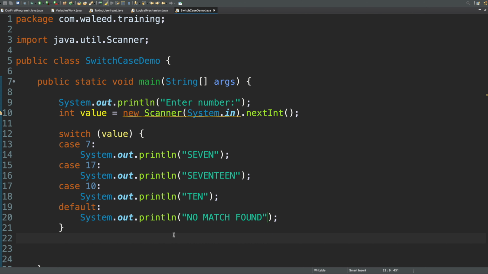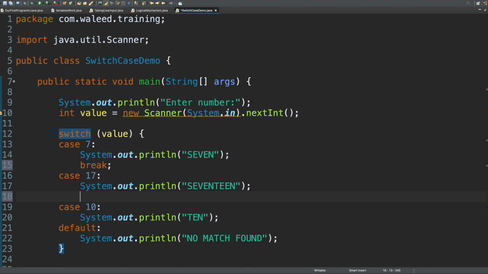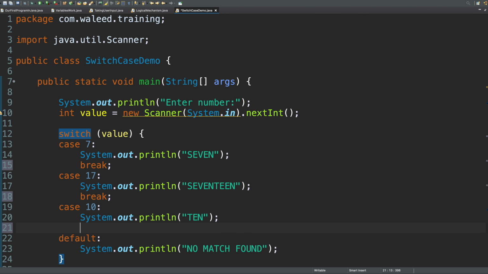Why did they keep break optional in a switch case? Because sometimes you as a developer would want the fall through to happen. But here, obviously, we're getting undesired output. We don't want the fall through to happen, and that is why after every case I'll put in the optional break statement. What does the break statement do? It's a jump statement. It gets you out of the switch case immediately whenever it is encountered. After default, I don't need it because obviously it's the ending thing in a switch case.